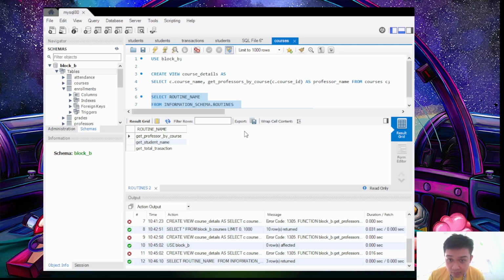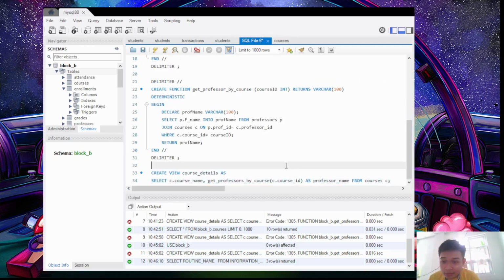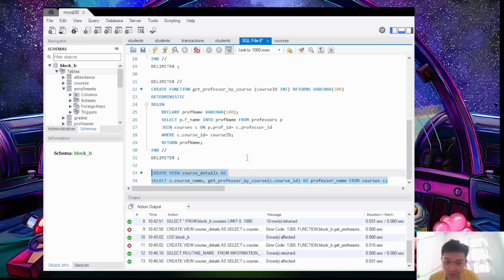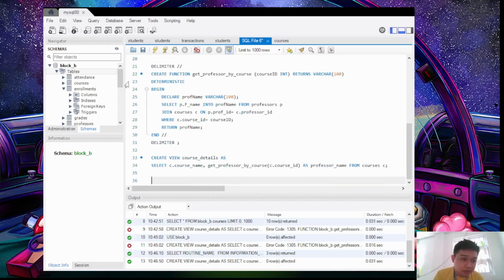Get student name. Get total transaction. Oh, okay, my bad. It wasn't that, but this is the letter S. It was the letter S. Actually, this exists. Okay, now it's created. Just one misspelling and the whole thing doesn't work. Well, anyway, let's go forward.